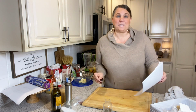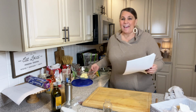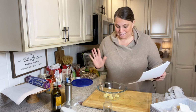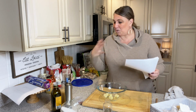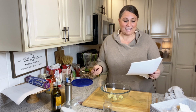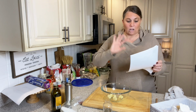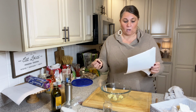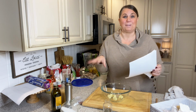And now I'm on to recipe number 2, which is the easy Salisbury steak meatballs. This is a member favorite, so this is a great opportunity to try 5 dinners in 1 hour and try some of our recipes, including the easy Salisbury steak meatballs, which everybody loves. So it says add all the ingredients to a jar or a bowl with a lid. And this is going to be the gravy that we're going to add to the frozen meatballs on cooking day.